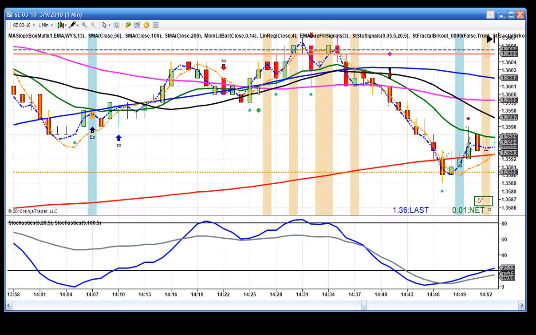Once it approaches the 200 and sits on top of it, then you're going to see that there's going to be resistance. But when it's clear of the 200 and it's going to the 200 with a strong angle and separation in your moving averages, then you're going to see a good clear trade opportunity. So I would still take advantage of it. I could enter here, here, here, and still make my 4 ticks and get out.